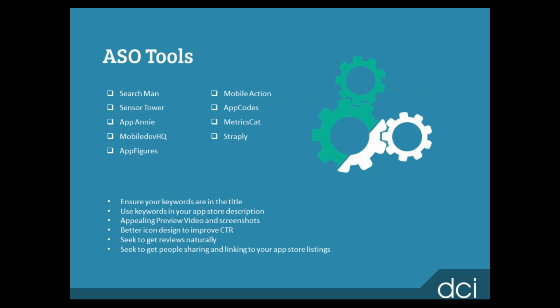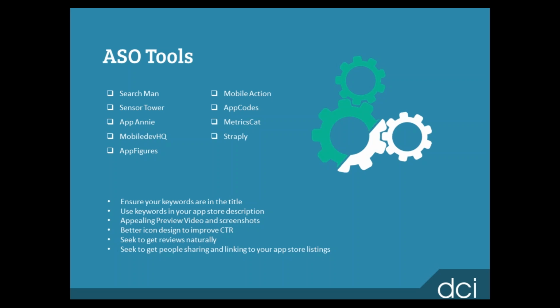As you see on your screen, there are a lot of ASO tools available in the market. It can be Searchman, Sensor Tower, App Annie, Mobile Dev HQ. All these tools help you in finding out the best keywords available in the App Store, what you have to optimize for, what the current competition is, and how you will be able to reach those positions. Then you need to ensure that your most important keywords are available in the title, because on the Google Play Store you will only be able to submit 32 characters as a title. Moreover, you need to figure out the important keywords and put them in the Apple App Store, as you have a 100 characters restriction there.